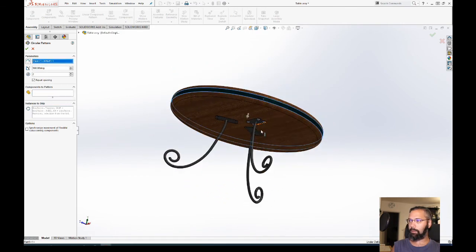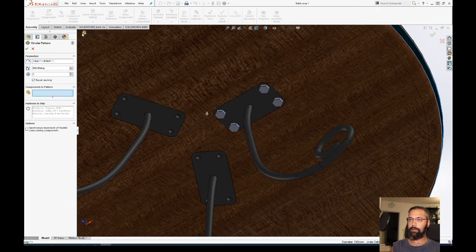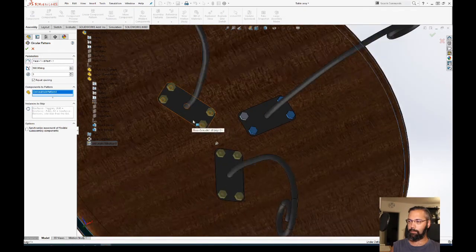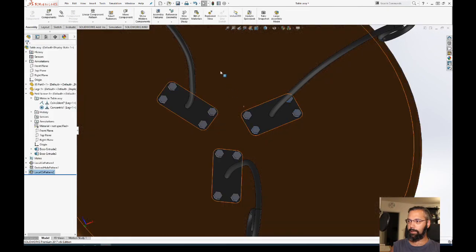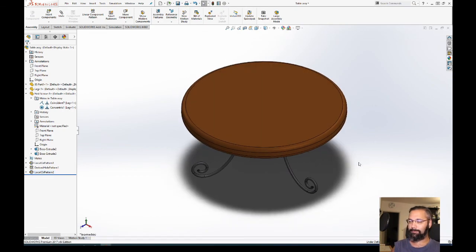We go here and tell it we want it 3 times, and in our tree we pick this thing, and now it shows us it wants to do this, and we have all the bolts we need. These are not the correct fasteners for this kind of product, but from your side of things it is exactly the same. So see you next one.